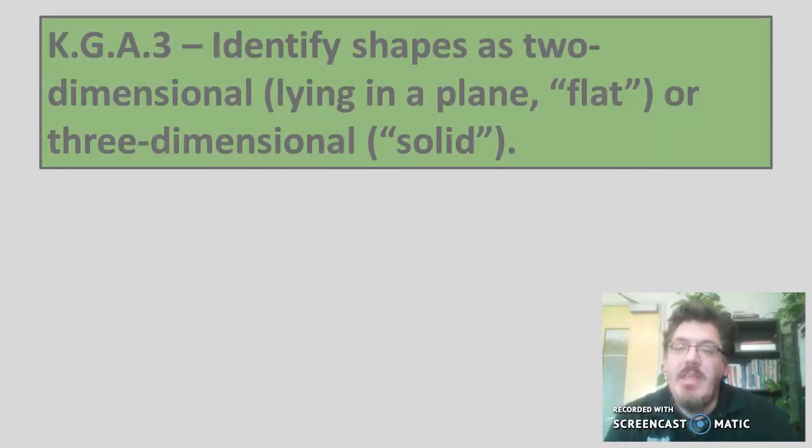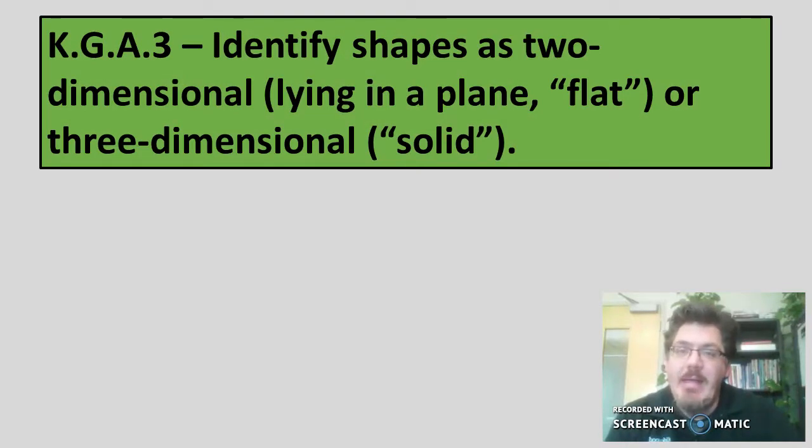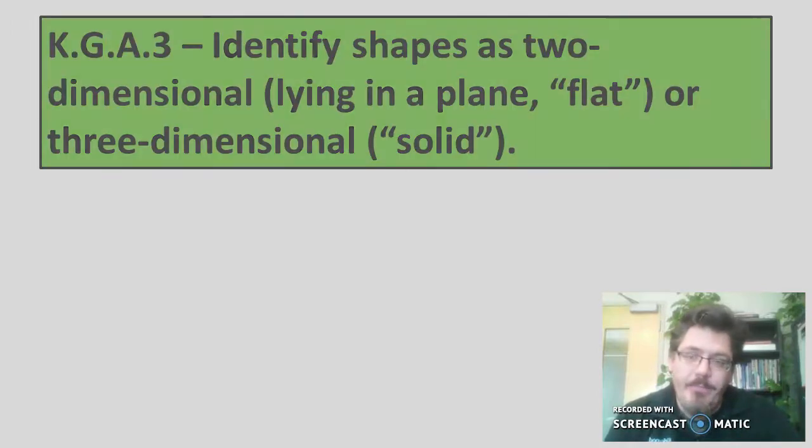This video series is designed for parents and teachers who are looking to better understand the Common Core and are looking to find ways to support kids in their development of math skills. In this video, we are going to continue looking at the geometry standards for kindergarten by exploring standard K.G.A.3. This standard deals with describing geometric figures as either two-dimensional or three-dimensional.